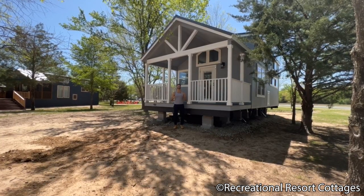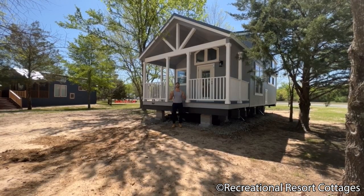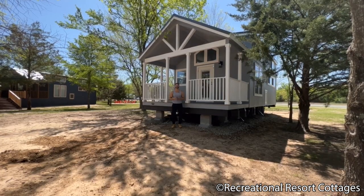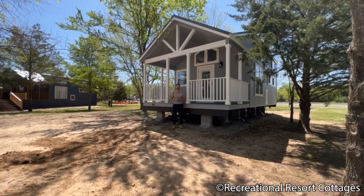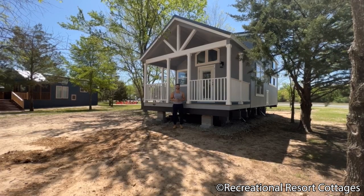That way the home can be nestled directly into space as it is needed. And from that point, the set process begins, where we level the home via water level, block the home, and then anchor the home into the ground via the hurricane strapping provided by every park model that we sell here at Recreational Resort Cottages.